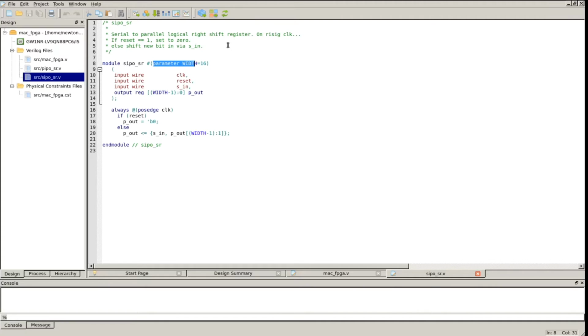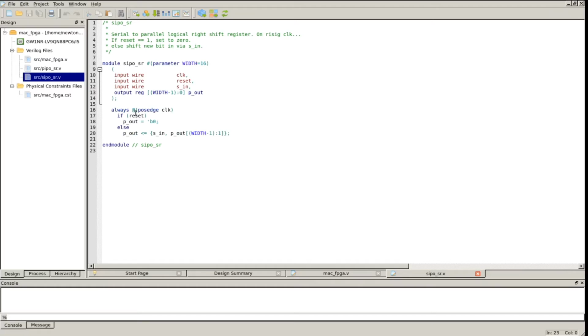The heart of the implementation of the shift register is these output registers here. These synthesize as D flip-flops, and they provide the storage of the shift register. So there'll be 16 of them because of width. And the other inputs are a clock signal, a reset signal, and the serial in signal. So in the synthesis, the D flip-flops are the things that pay attention to the clock. So this code down here determines what happens on the rising or positive edge of the clock.